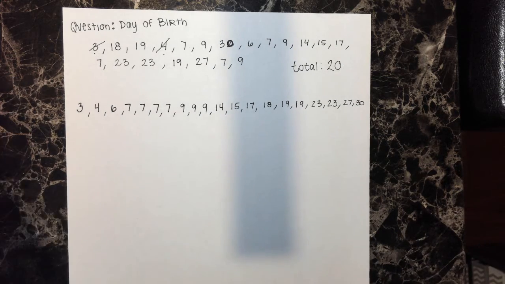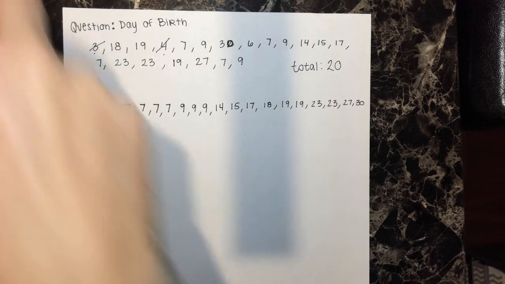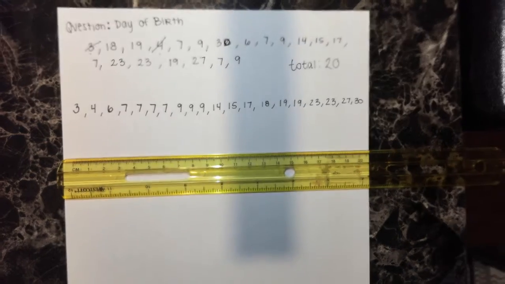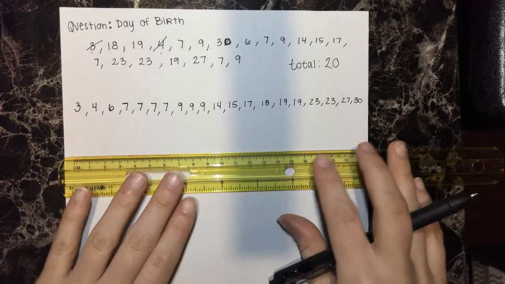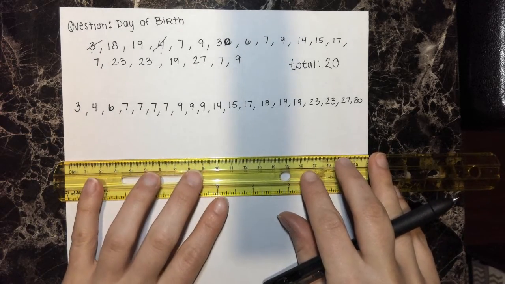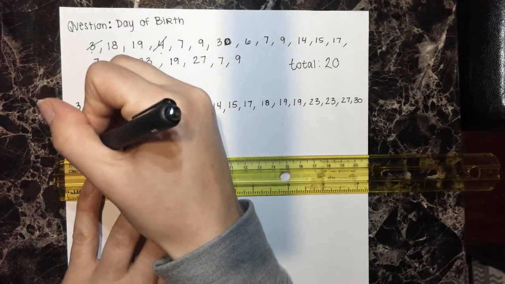Alright, our first goal, making a dot plot. We are going to work on that goal right now. To make a dot plot, you don't need a straight edge. You need a pencil and you need to make a line across your paper. Leave some room above because it looks like we have multiples of some of our numbers, so put a straight line across.